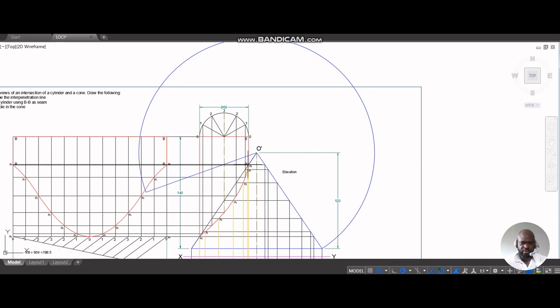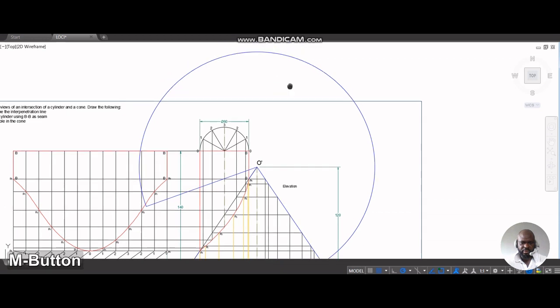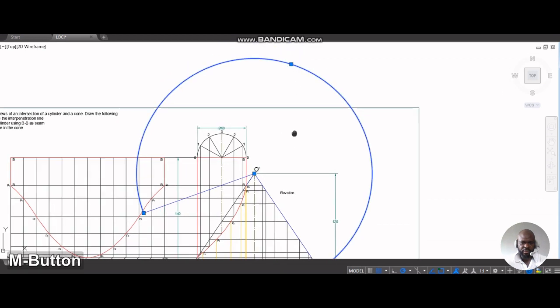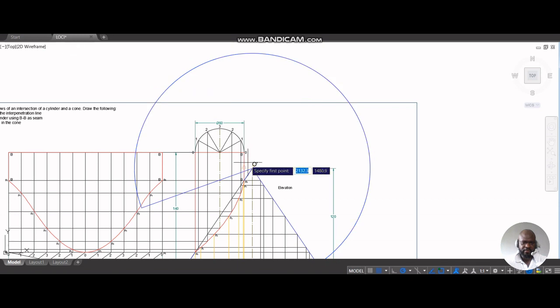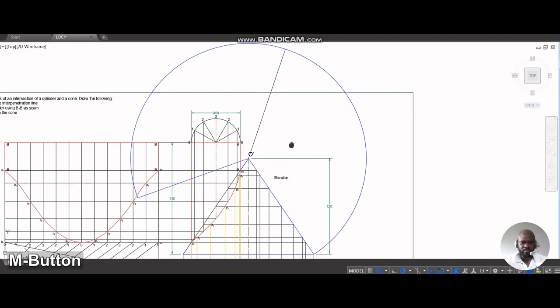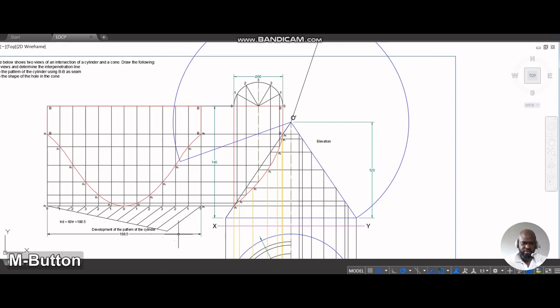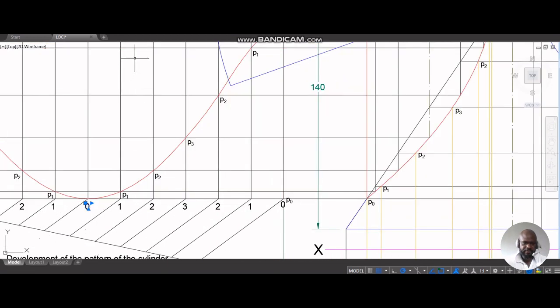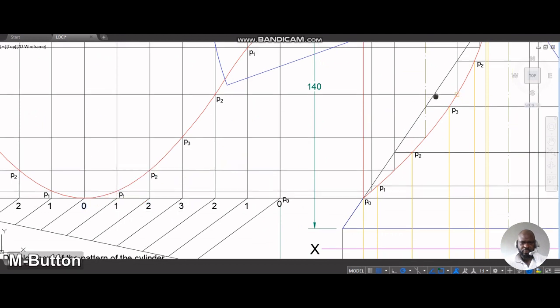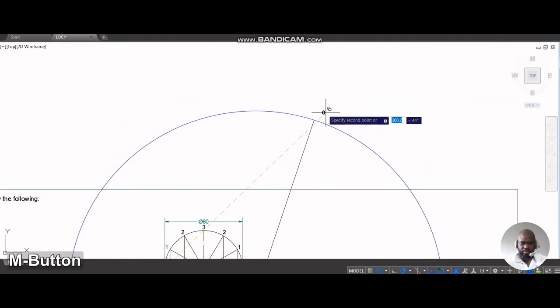How do we locate this hole right here? To locate this hole, it means that this hole is going to be somewhere in the middle of this arc. That's what it means. So if I draw a straight line up to, you have a protractor, locate 100 degrees, that will be your middle point, and put a construction line there. We mark that point as point 0, our reference point 0.